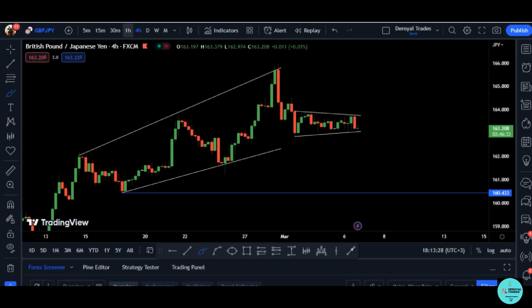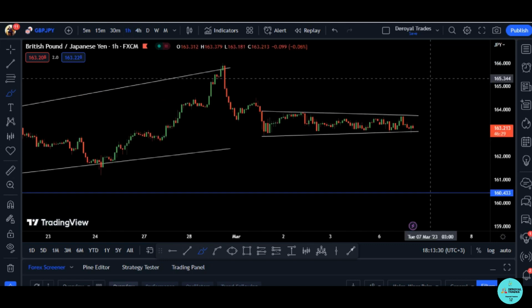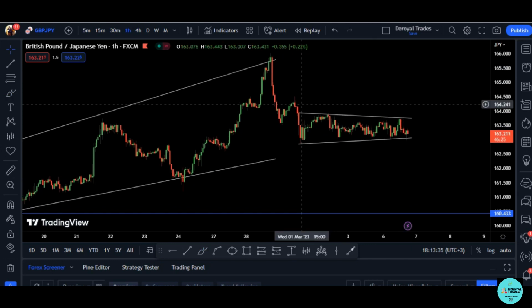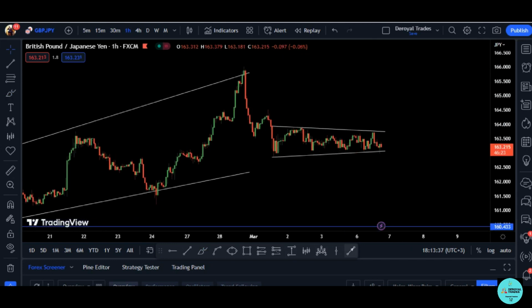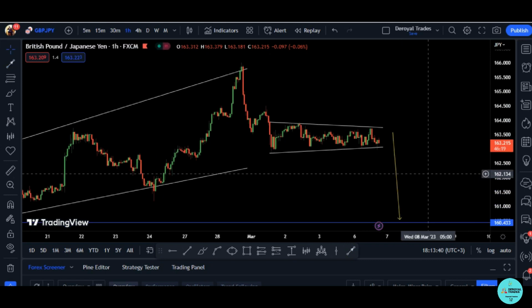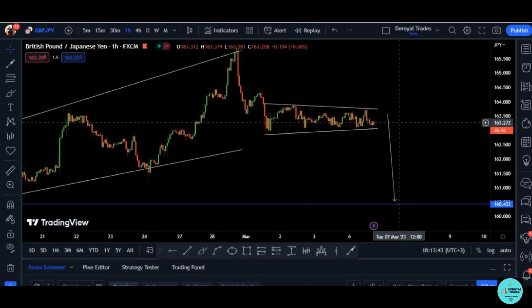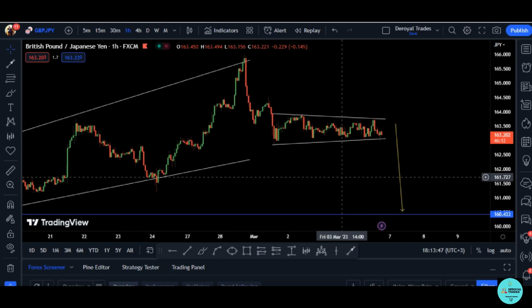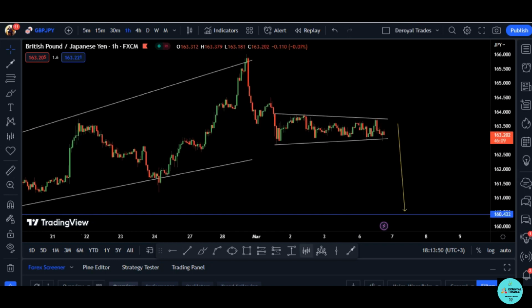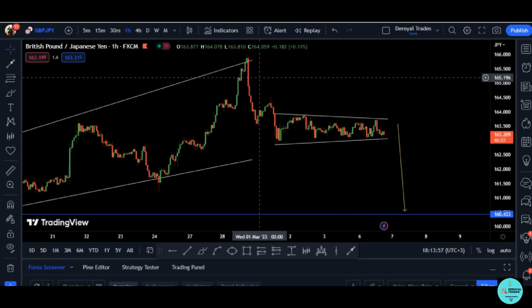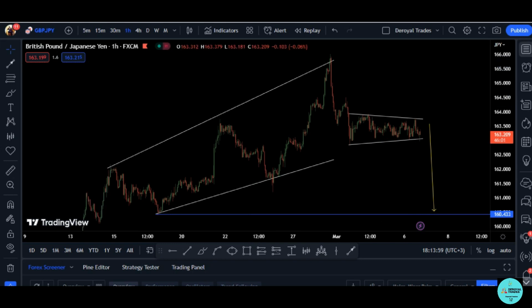We can see that clearly on the 1 hour time frame. After this correction, we are expecting one more impulse, but we can take this trade after it breaks this correction. Of course, I'm sharing all the time through our Telegram group. So that's what I'm waiting for on JPY JPY.